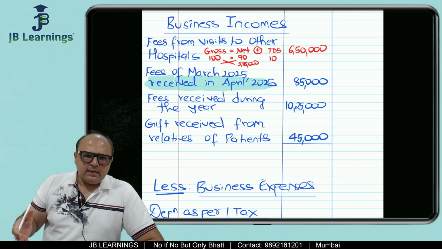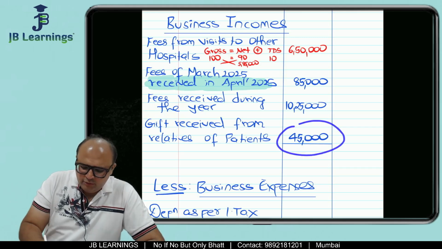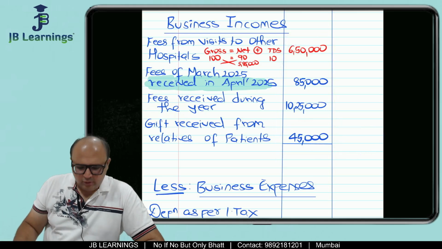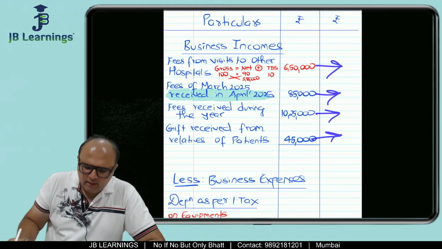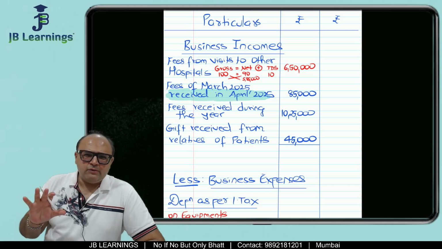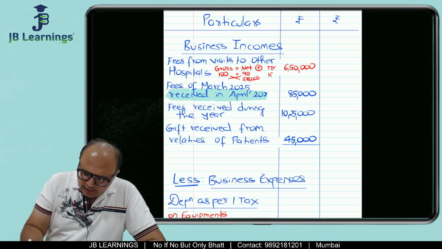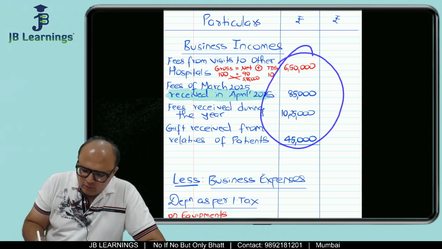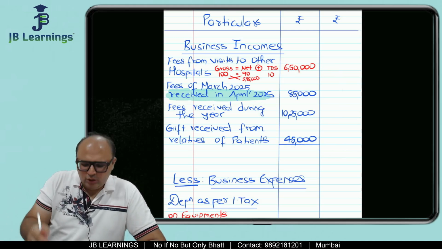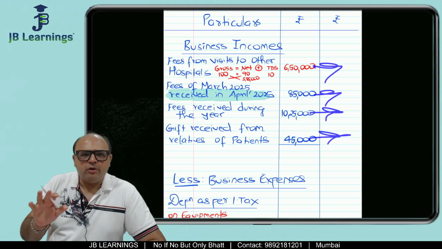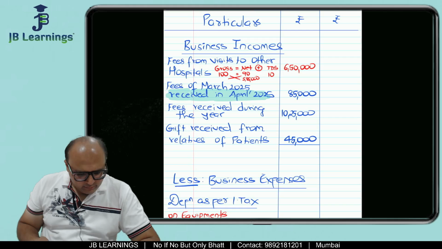See, if there is very little time and you feel that you have only 2-3 minutes in your hand, then it is better to do the totaling and write an amount in the outer column. Or sometimes, to save your time, write everything in the outer column only. All these tricks are useful when you have less time, so that you don't waste time calculating one amount and writing another amount in the outer column. If you have less time, don't waste your energy calculating the total. Write everything in the outer column only, because ultimately what we are doing is writing all business incomes together, right? So this is a list of your business incomes.